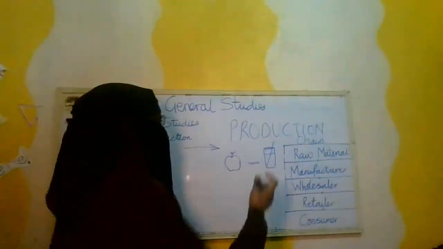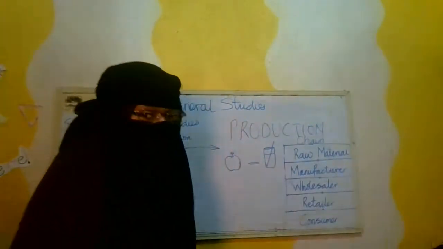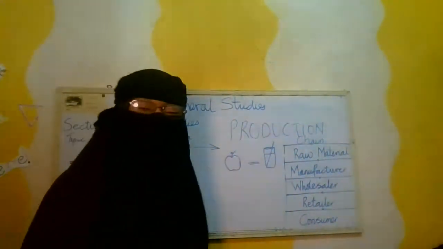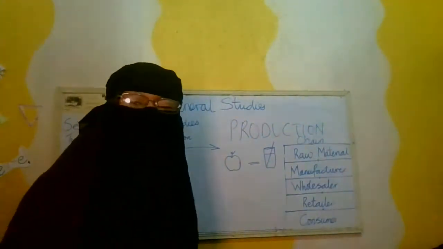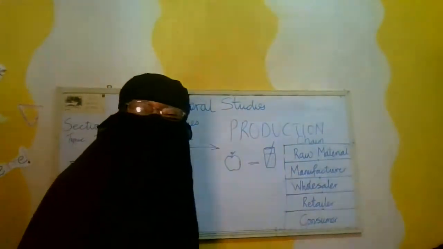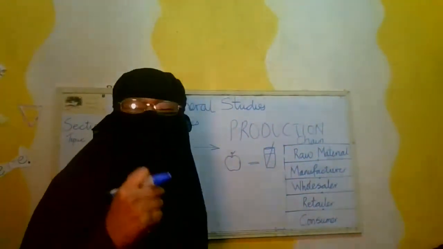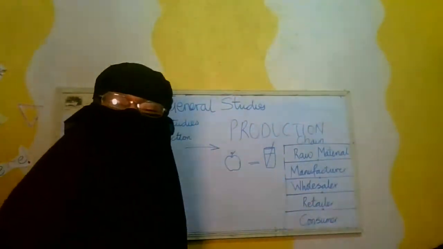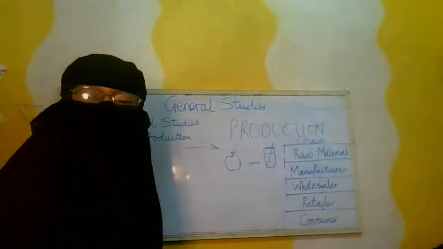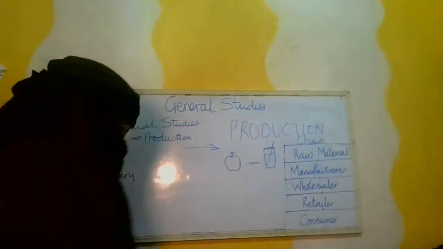Some people will take care of the cows. Some people will be in charge of extracting the milk. Then when it gets to the manufacturing factory, some people will be in charge of filtering. Some people will be in charge of the carding and all that. Some people will be in charge of packing. Some people will be in charge of stamping it and all that. Some people will even be in charge of checking that the quality of milk being produced meets the regulatory standard, so that it is safe for human consumption.